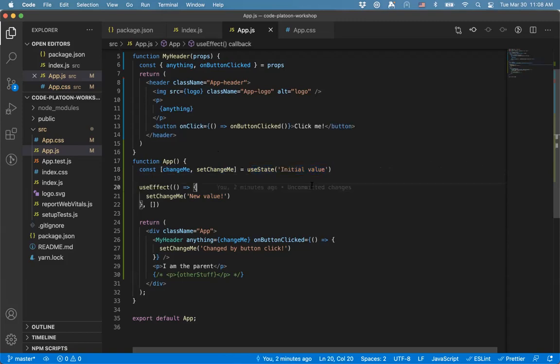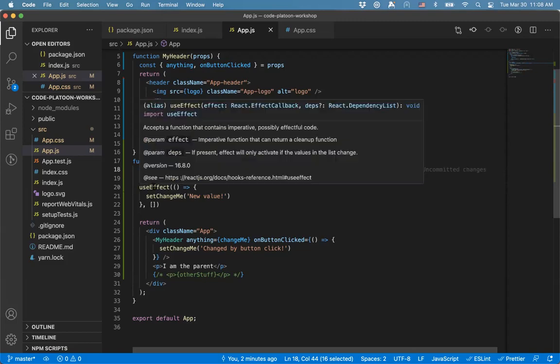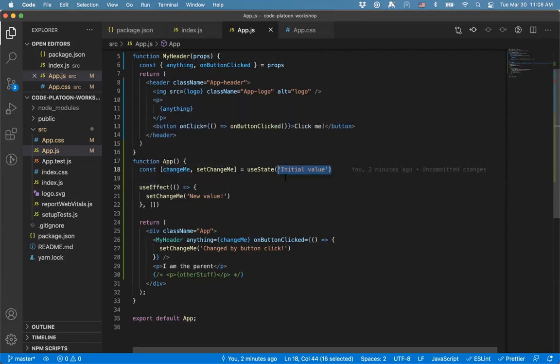So that's partly what's confusing, right? It kind of looks like, oh, every single time this renders, we're going to be setting to the initial value, right? Well, no, you're not, because that's not how useState works. useState knows that this app has rendered before, and it's not going to get the initial value again. It only does it the first time it renders. So now that's happened, we have change me as a value of initial state, and we have a function set change me. So it moves on to the useEffect block.